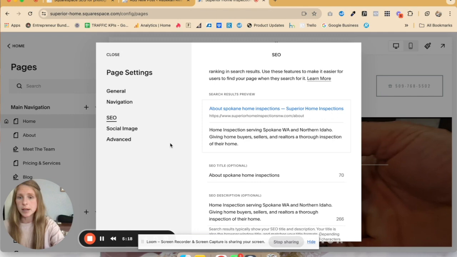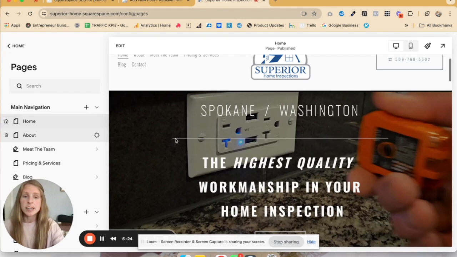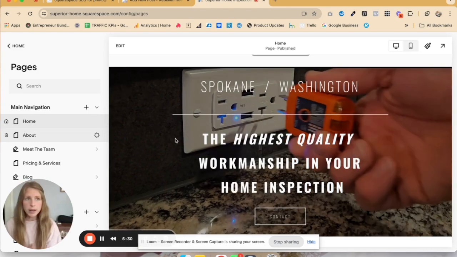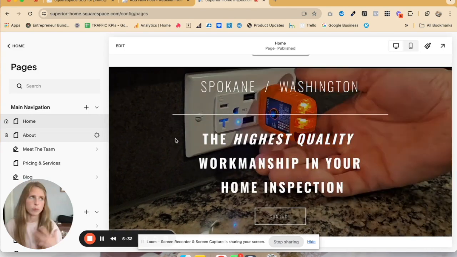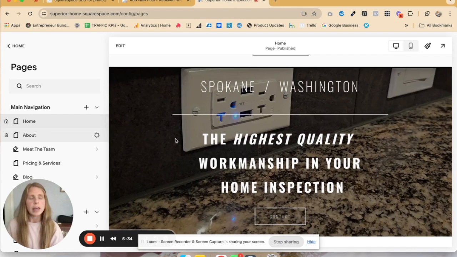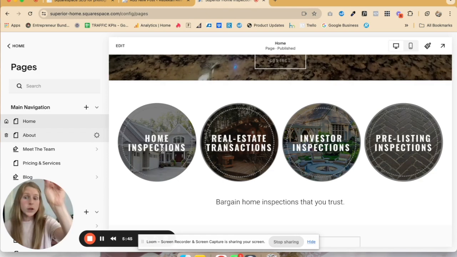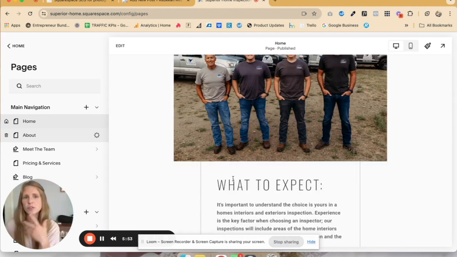And then the final place that you can add it is in the actual copy of your website. So just start going through. I always suggest just write out your website how you would talk, or write out your blog how you would talk, and then go in and say, okay, where can I organically add in these keyword phrases so that it doesn't sound weird? So just start scrolling on through, and right here it says home inspections. Maybe I could put Spokane home inspections. So again, you're just going through and seeing, okay, where can I add in those keyword phrases? Photography, photographer. You don't need to use that exact keyword phrase in that exact order that you found on Ubersuggest. Google is really smart, so you can use variations and they'll be able to figure that out.